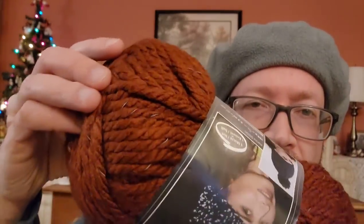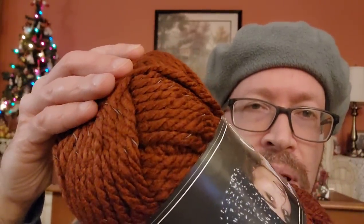Because at first I thought it might have been like a tinsel, where it's sort of like a metallic, but not quite metallic, if that makes any sense. But that's neat. It's like a little bit of an accent to it. Now this one is made in Turkey. Schachenmeier.